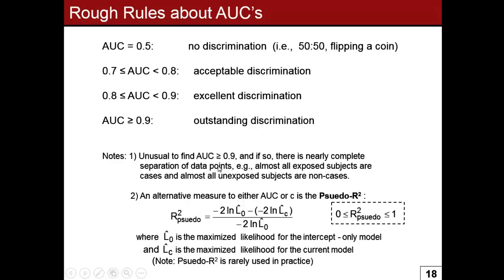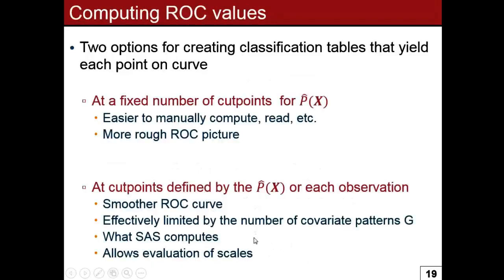And there's actually something called the pseudo R-squared, which you can compute from the likelihoods in your model, and it's down here. We don't really use it in this course, but that's another thing people have used for logistic regression models to simulate the R-squared, which is only a linear regression thing. AUCs are frankly much more used to evaluate logistic models rather than the R-squared or the pseudo R-squared. So, all right, how do we do all this?